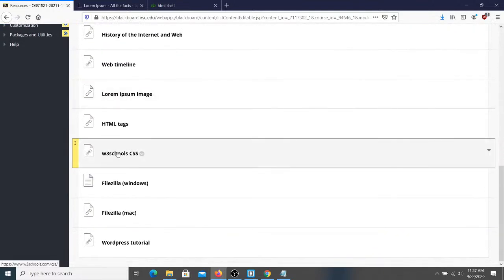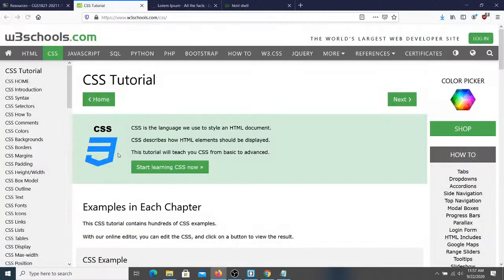Notice that if you scroll to probably about the bottom half of the page, you'll see a link to W3 Schools CSS. So this is where we're going to spend the next few weeks, inside of this CSS section.